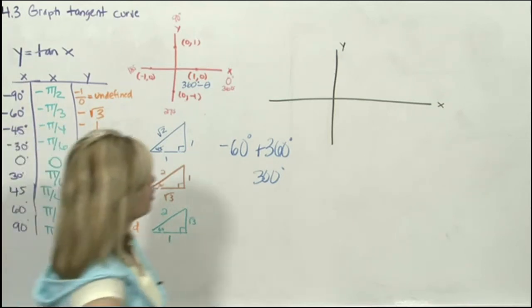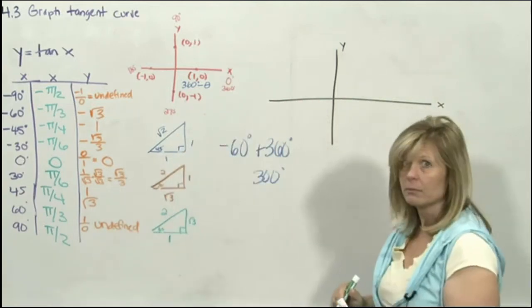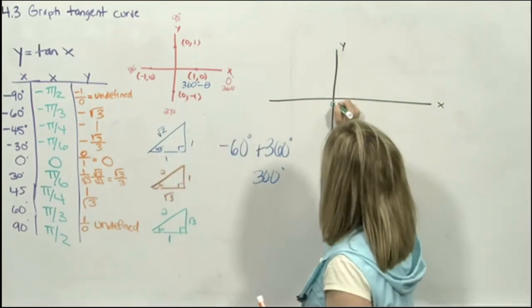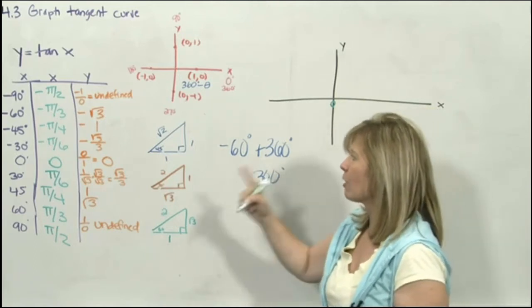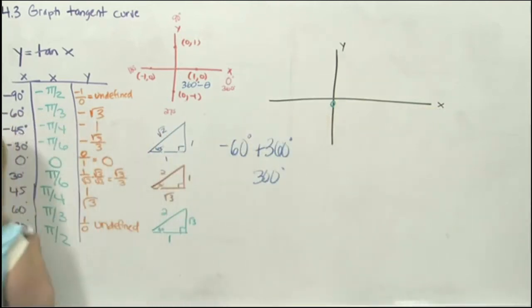Okay, so what I'm going to do is set up my x-axis. This is 0 radians. Remember, we need to be consistent. First, let's look up here. Is everything here in an equal scale? Are we skipping the same amount? Well, let's go from here. From 90 to 60, that's 30. From 60 to 45, ooh, that's only 15. From 45 to 30, that's only 15. From 30 to 0, that's 30.